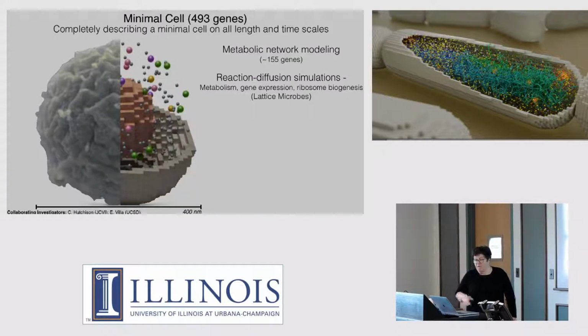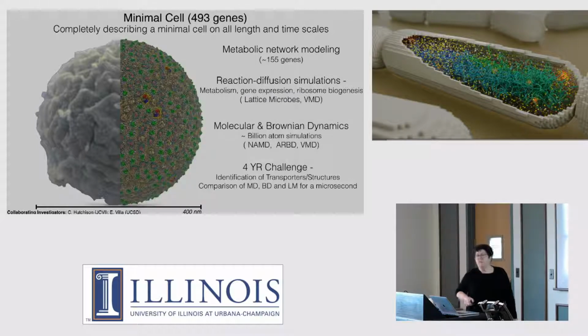So we think we have a good handle on how to do this. We are trying to build the entire model for the minimal cell, combining all the networks together. It's ongoing work as I speak. And the idea would be to compare it to experiments as well as, say, molecular dynamics simulations, because having NAMD in our NIH center, they've been working to expand that program to be able to do 2.5 billion atom simulations.